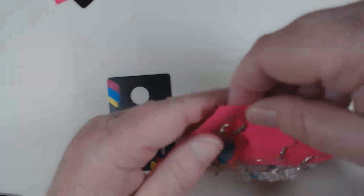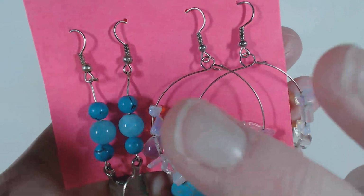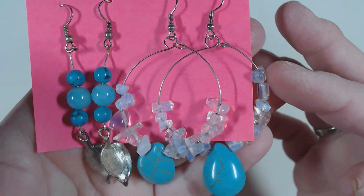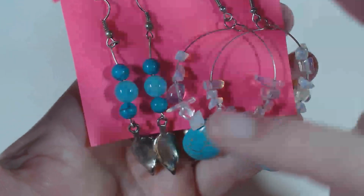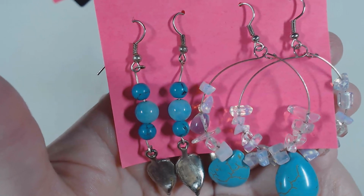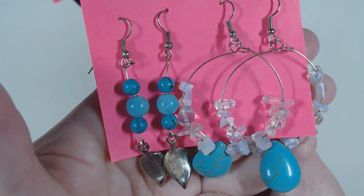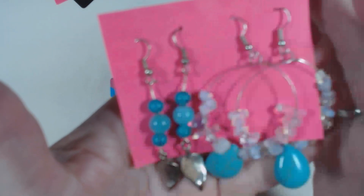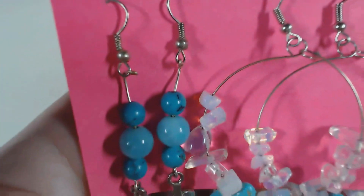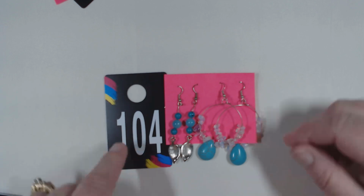This is 104. Okay, these look artisan made to me. Just the way the connection here, I think these are artisan made. We have howlite and opalite, and nice, pretty colors together. And then this one, those beads right there, that could be something more, like an aquamarine. It has a very interesting color to it. And these beads look much more realistic than these beads here. So I'm thinking right now that could actually be turquoise. So let me see if I can get you really up close and personal here. These are nice. Those are really nice. 104, let's say $5 for that duo.